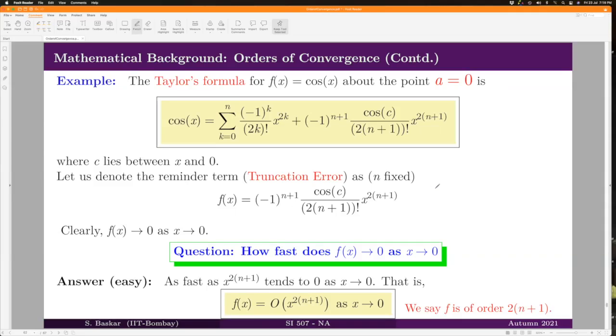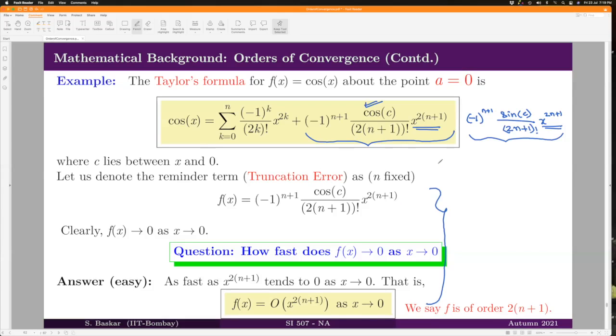Well, after understanding all this, now we can see very clearly why we have preferred this form of the remainder in the Taylor representation rather than the one suggested by the Taylor's theorem. Let me again recall, as per the Taylor's theorem, we would have taken this as the remainder, but we prefer to take this as the remainder. Why is it so? Because this gives one order higher than this.